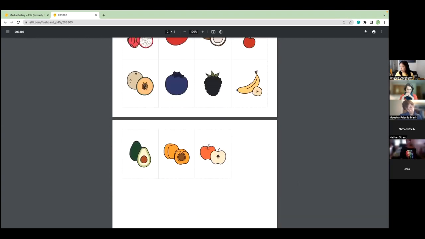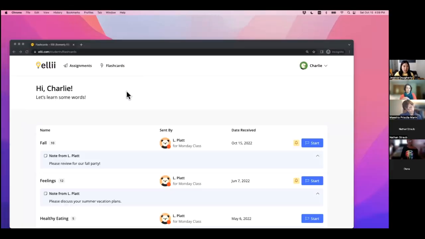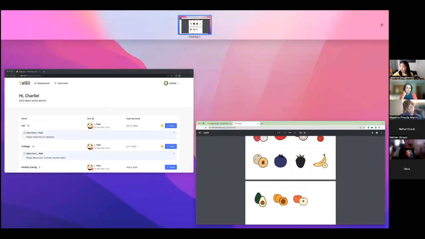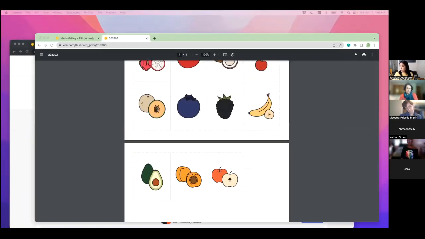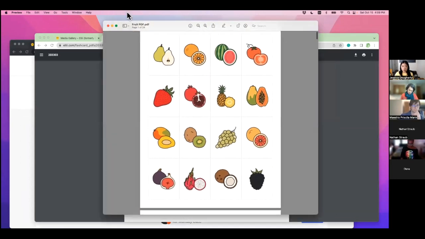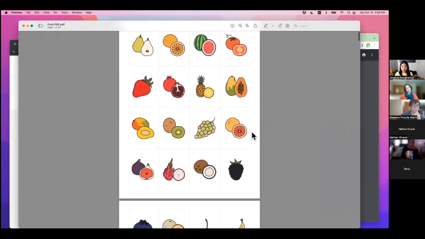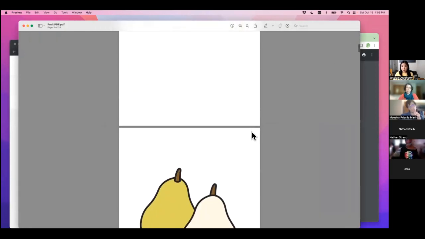I also wanted to show you one other one. One second. Another fun activity is, I'm just going to pull this up. So I have this saved here. Okay, so I have this. You can also do one per page.